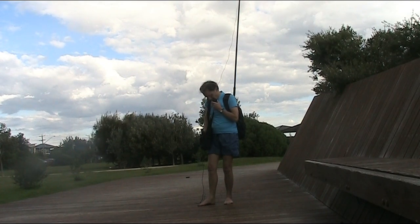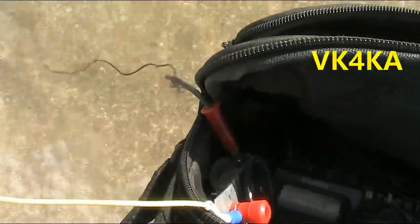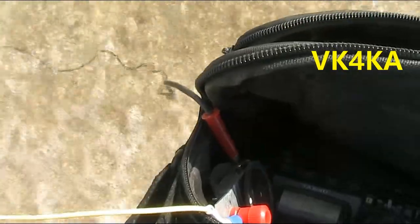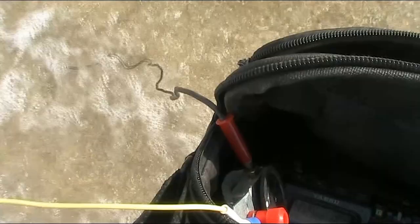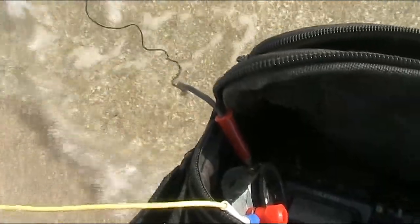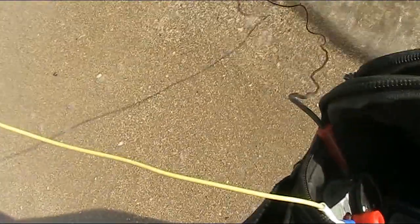VK3YE, VK4IM. Okay, 2RV, Zulu Lima 1 Whiskey November beaming Europe in the Middle East. Yeah, VK3 Yankee Echo, pedestrian mobile. I did hear you a little bit earlier talking to Adam, VK4 India Mike. When you were calling the Hotel Gold Point Hungary station, you were a bit stronger than what you are now, Pete, but I can hear you, mate. You're about 5 and 4, 54, roger? Yeah, no problems at all. I also have watched, I know Adam mentioned that he'd watched just some of your videos on YouTube, so you're a bit of a character, I know that, Peter. No problems at all, mate. Thanks for the 54. Enjoy the pedestrian mobile, my friend. VK3YE, pedestrian mobile, VK4KA, over.